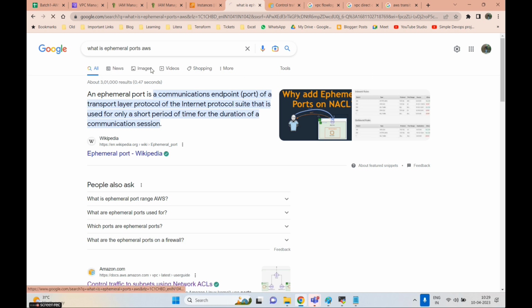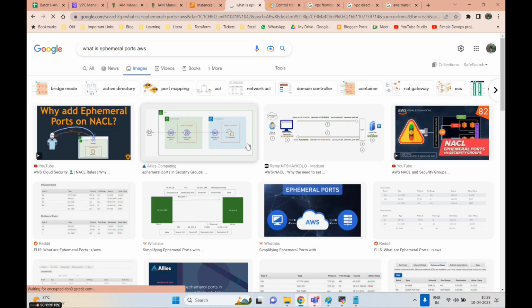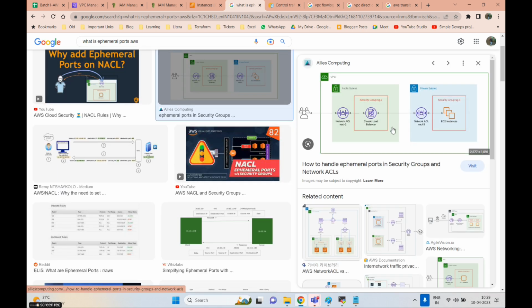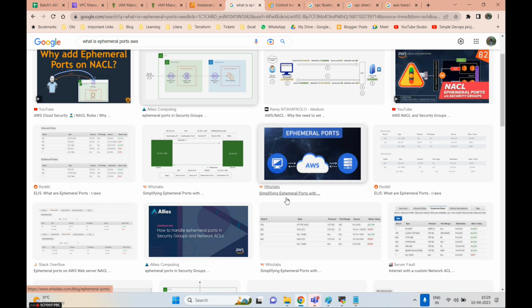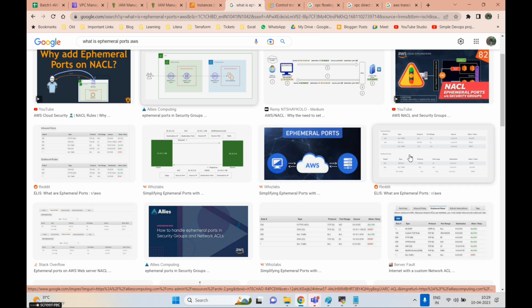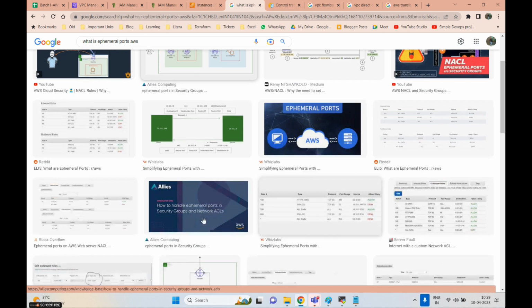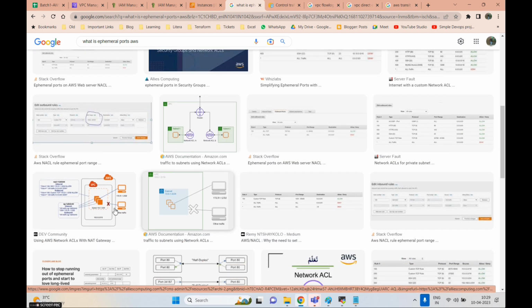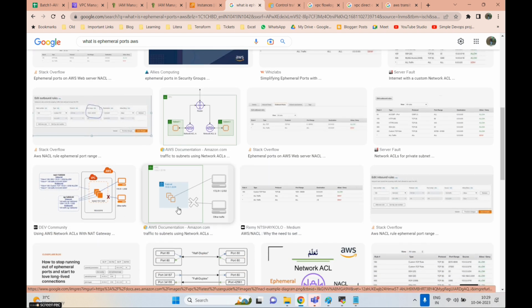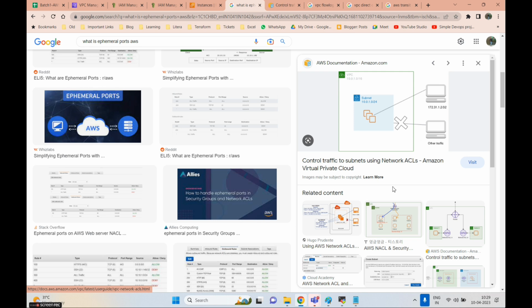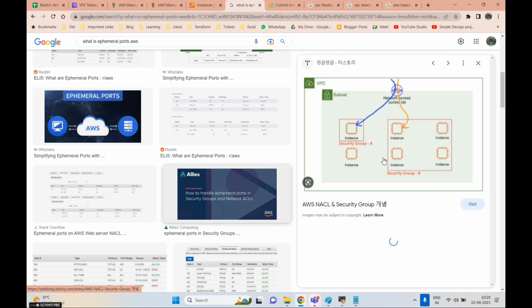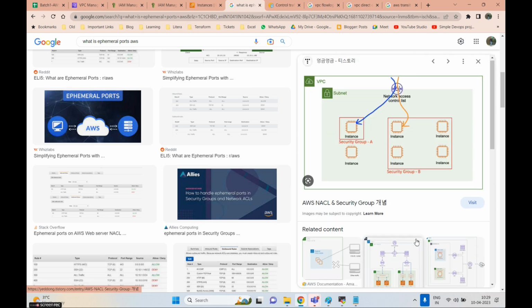Like for example, when the traffic is coming out of that network. See, the simple point is like this. I want to show you the exact.